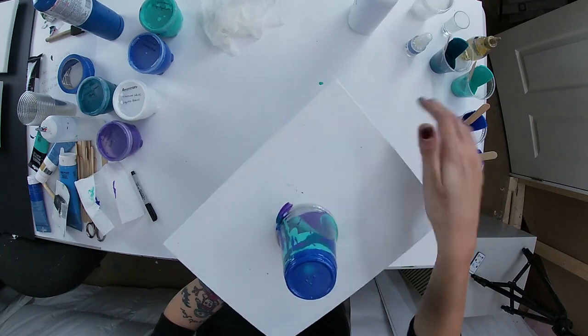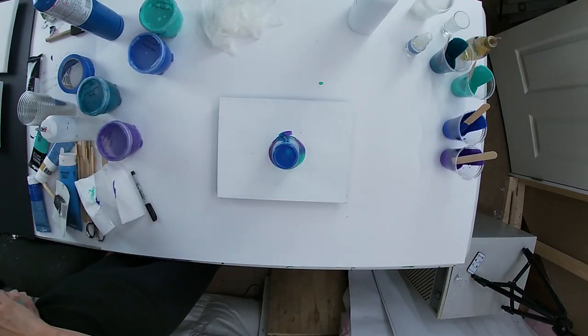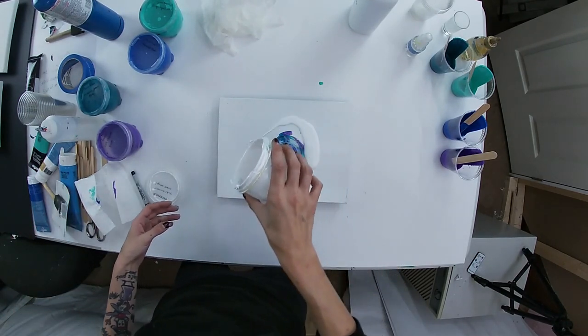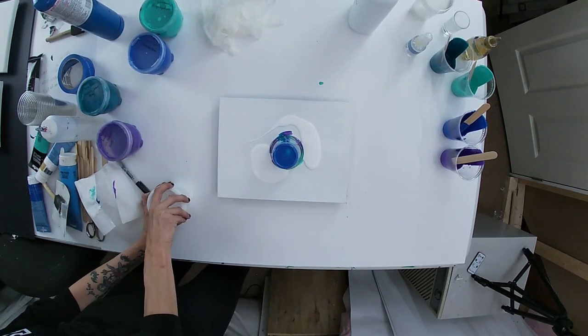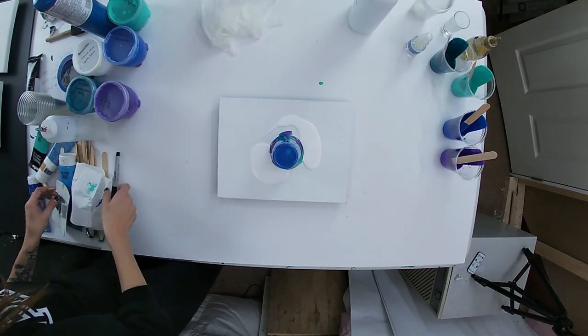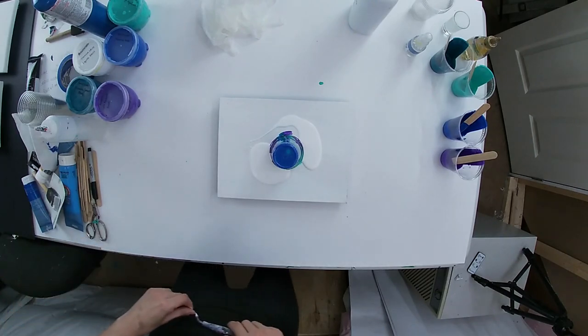Here's that. Put a little bit of white down. That's too much. I'm gonna scooch everything over for now. Here's my palette knife.